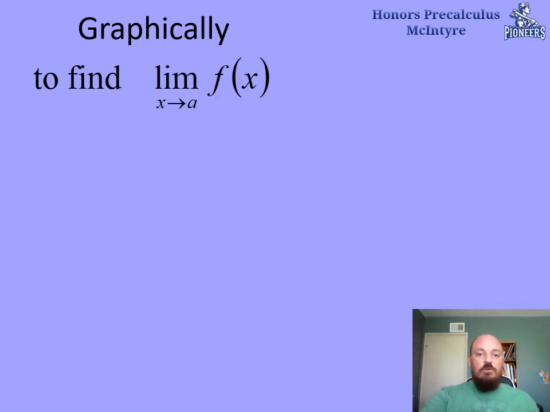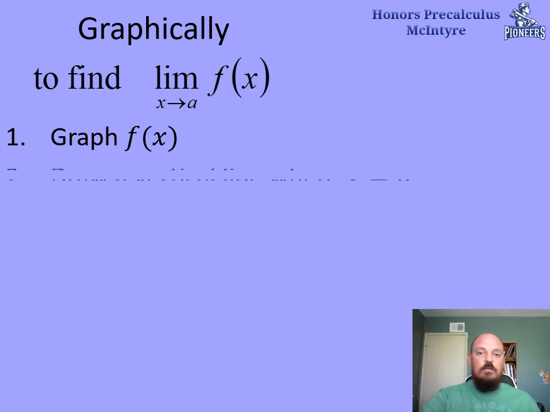So let's say we want to find the limit as x approaches some number, I'll call it a for the notes, of some function, we'll call f of x. Here's how you're going to do it graphically. The first thing, obviously, is to graph it. Now, that might be like a book problem where the graph is shown to you. It might be something you know how to graph by hand, or something you graph on Desmos or something. But get a picture of the graph.